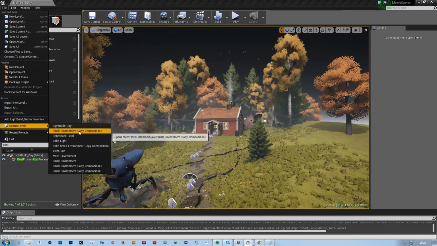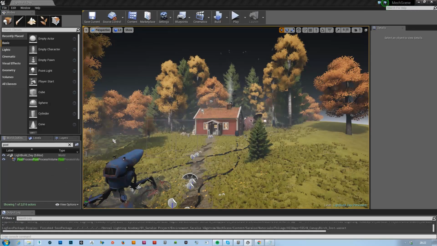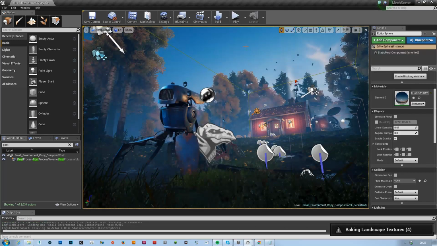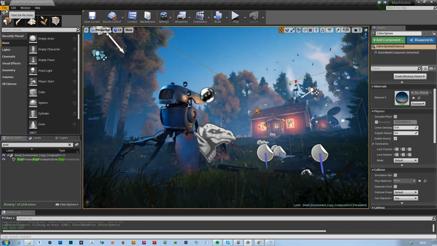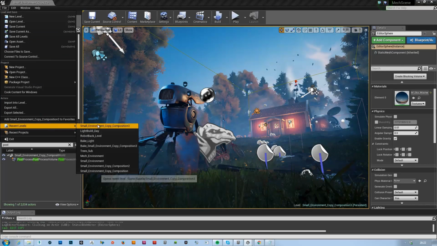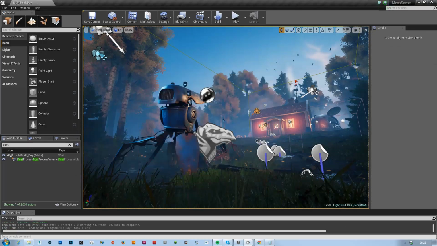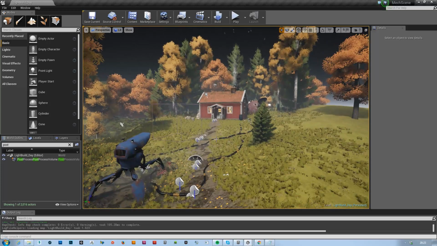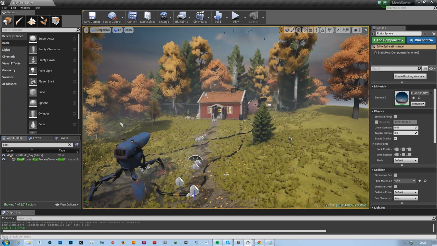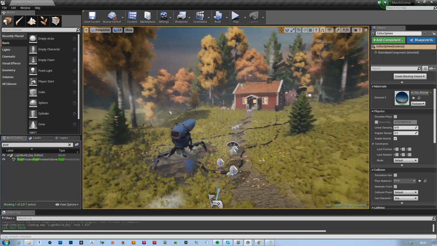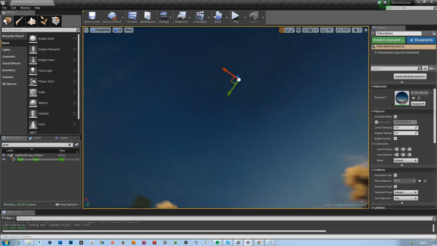So what I'm going to do is I'm just quickly open the other environment and I'll just copy and paste the sky over so I don't have to rebuild all that stuff again. Boop. There it is.